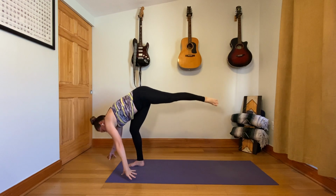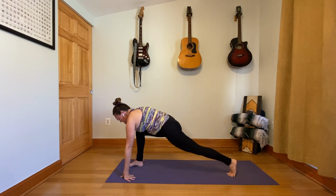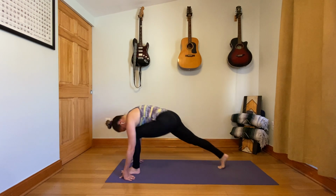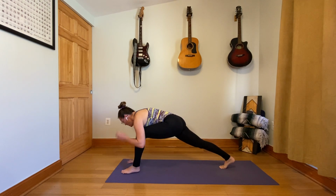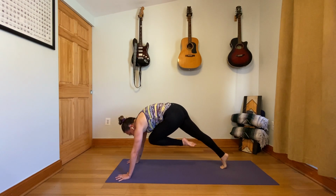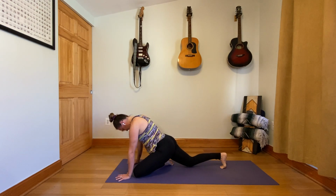And then you go all the way back to your low lunge. And step the left foot forward. And step your right foot back. Okay, place the palms flat on the ground so that you can pick your left heel up into the chest. And then set it down for pigeon pose.